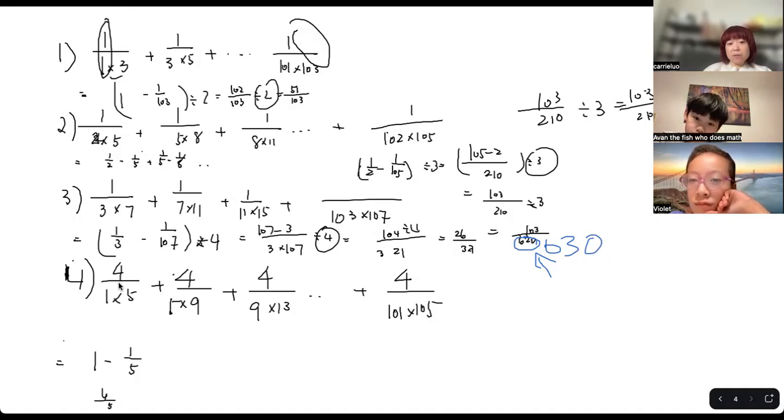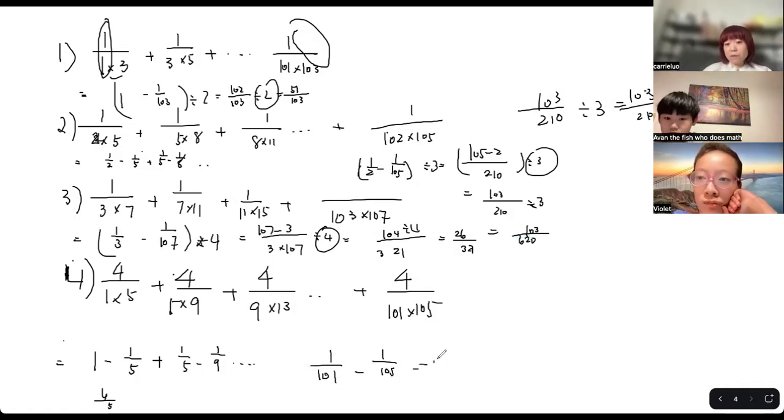But let's take a look at this one. If the original data is already 4 over 5, and when you split it, it's also 4 over 5, do we have to divide it by anything more? We don't have to divide it any more. Understand, Evan? So that's why the answer is just what?